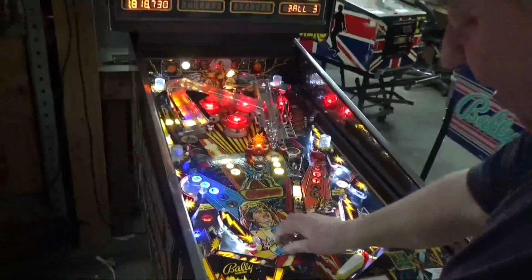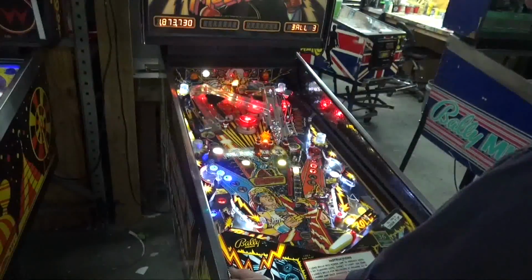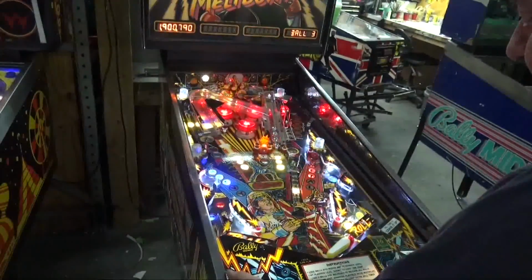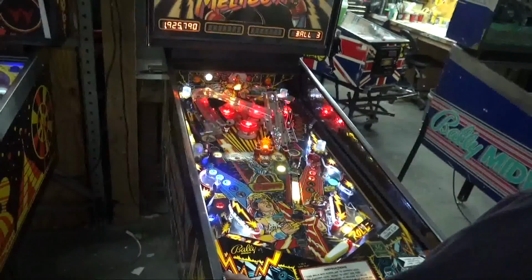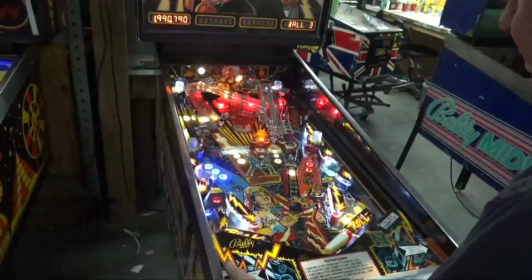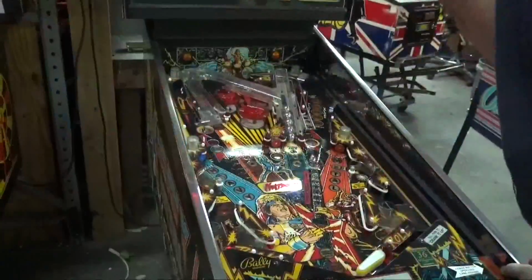You know, the game isn't even on legs. It's actually flat. My Meltdown feature is gone, Tony. You hear how the music has changed, the pulsing and the timing. You only have so much time to do Meltdown, but I can just shoot up that ramp. That was supposed to go up. Now watch, look. See the speaker on the top?